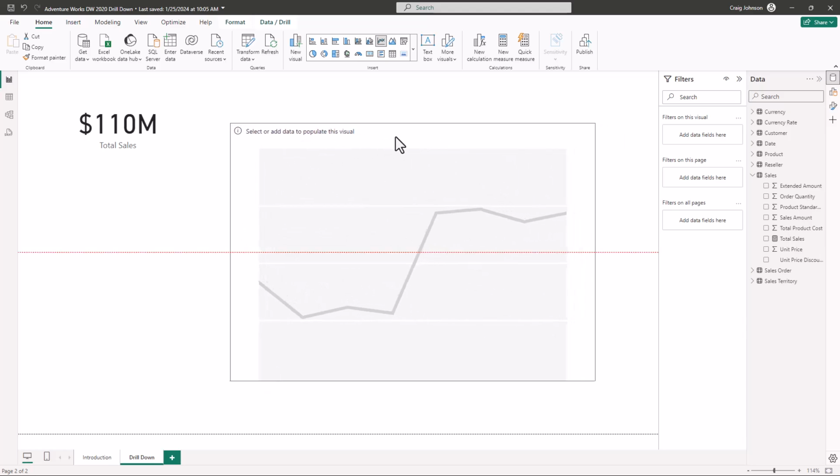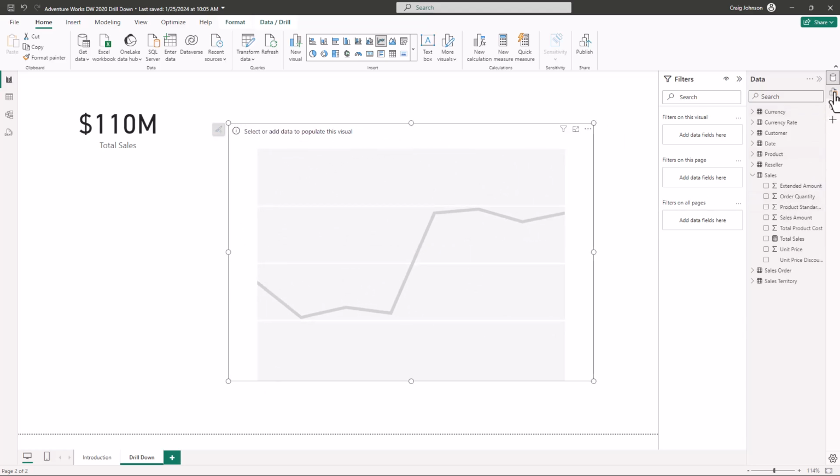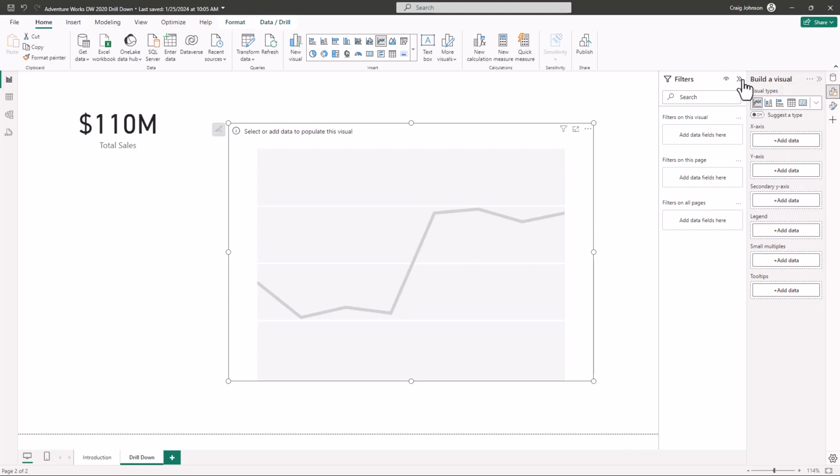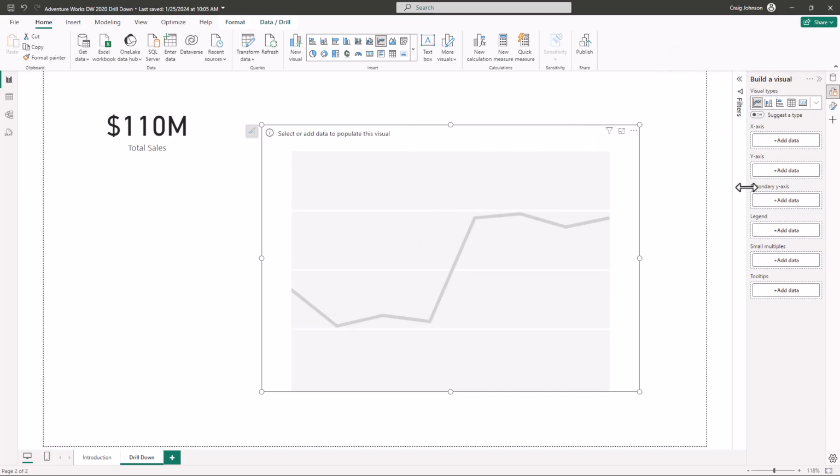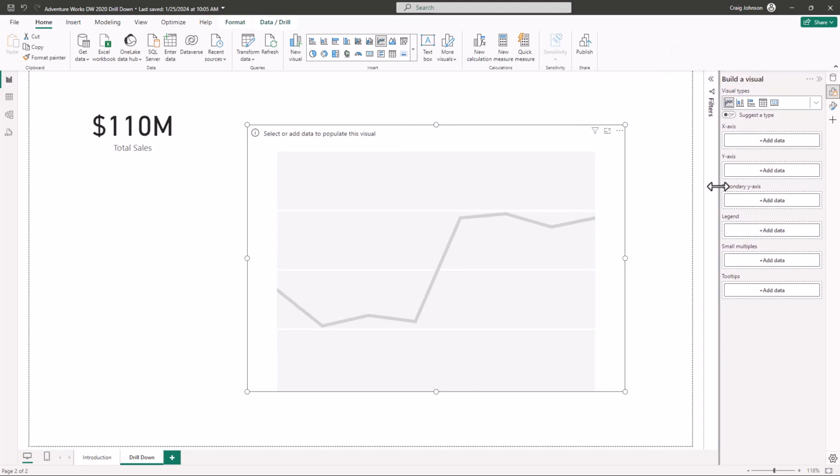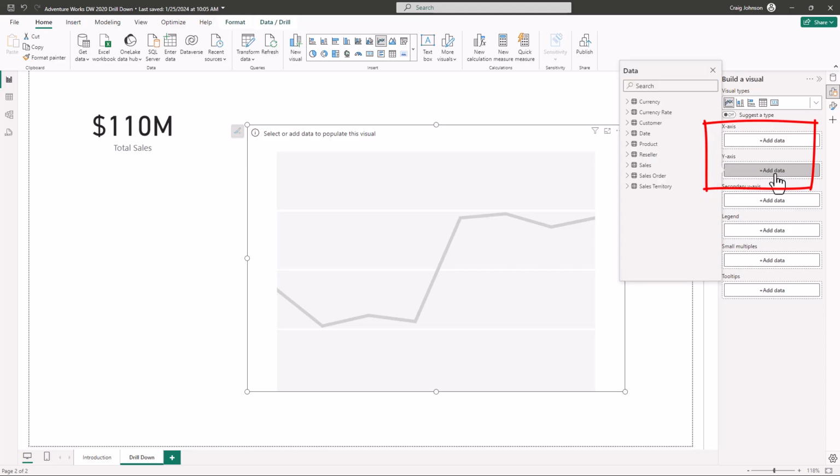And it really only requires a couple of components. When you go to build out your visual, one of the things I'm going to do is hide my filter. That way you'll have more room for the chart, and you're going to have more room to build out this visual. The two components you need is the x-axis and the y-axis. Now the y-axis on a line chart is the actual measure that you want to graph out.